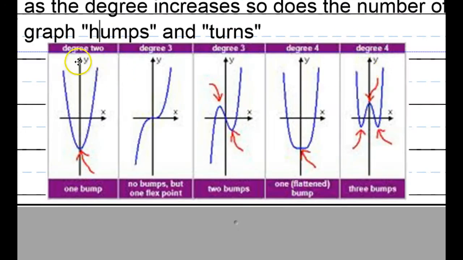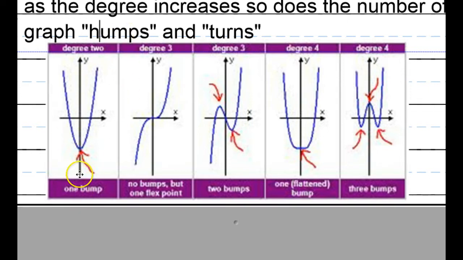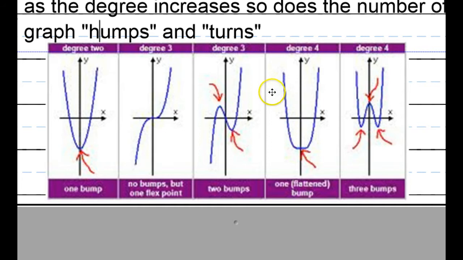Let's look at several examples of polynomials of different degrees. The degree 2 polynomial is a quadratic function — the shape of the curve is a parabola. There are degree 3 polynomials of different types, and degree 4 polynomials of different types. I call these humps, but this picture calls them bumps. The degree 2 polynomial has one bump; one type of degree 3 polynomial has no bumps, while another has two bumps. A degree 4 polynomial can have one bump or three bumps. So as the degree increases, in general, so does the number of bumps.